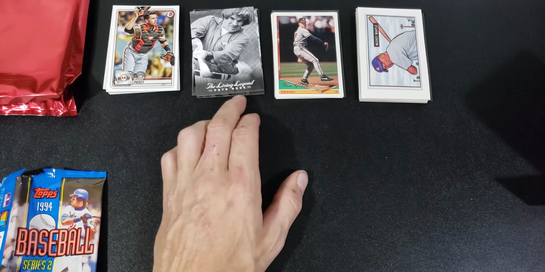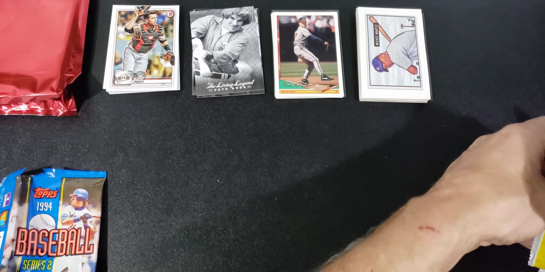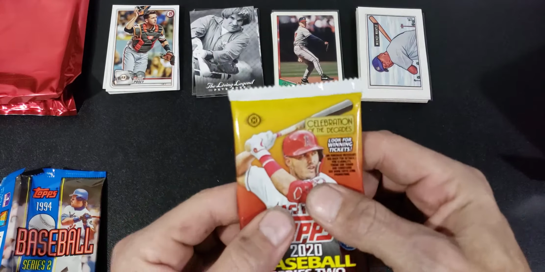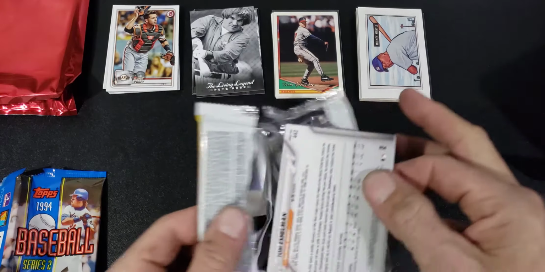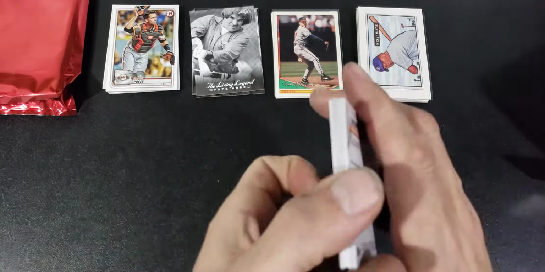All right, let's keep on moving. So we're four packs in. I think we got our three waxes out of the way. Well, looks like we got a Series 2 hobby pack. 2020 Series 2. Nice getting a hobby. Let's see what we can get out of there.